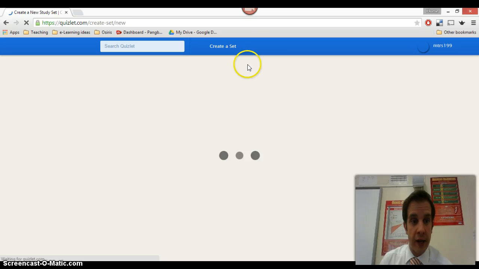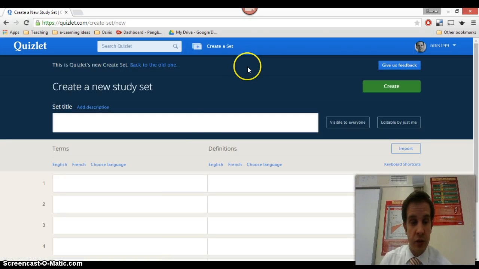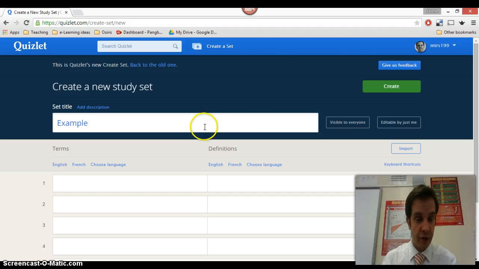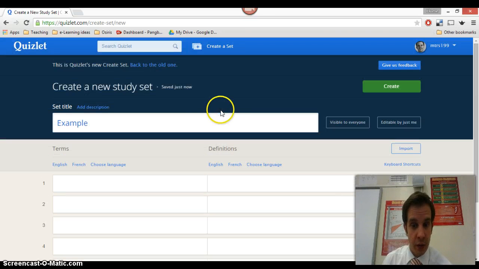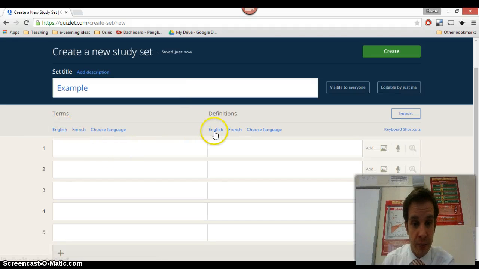So when we click on that, we get taken to this screen. We need to make sure that we give our set a name, and now we've got some options down here. Now if you're creating an economics set like I am, then you need to set both of them to English. But if you're doing this with MFL, something like that, then you can choose languages. That's important when it comes to the spoken voice that can read the messages on the card, because it will speak with the correct accent.